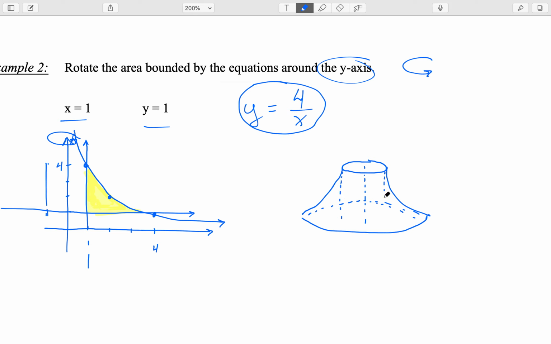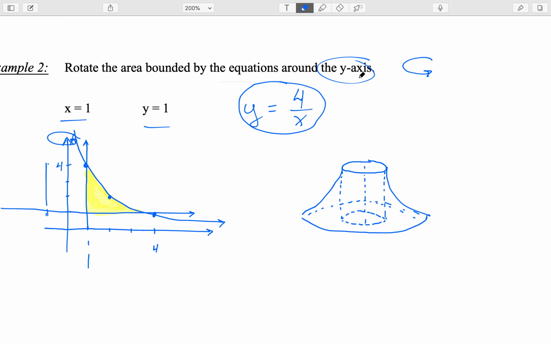And this should be, because that's a straight line going down, it should look something like this. Okay, so it's, yeah, kind of like, well, once again, like a volcano or a tree stump, because it's actually going to be a curve. The other one was straight lines, right? This one's going to be a curve. Okay, so it's still a volume.